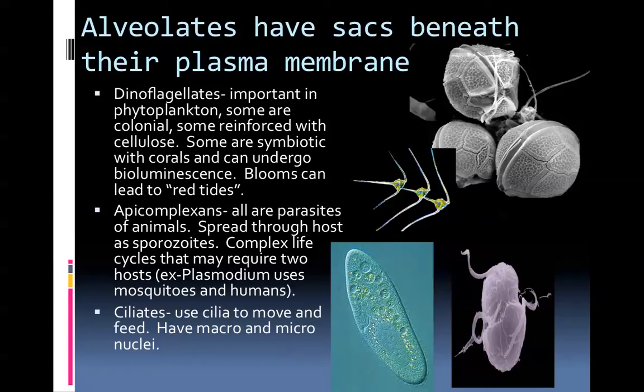Also, another group of alveolates are the ciliates, and these are the ones that have many cilia on their exterior to help them move around. They often also have those contractile vacuoles for living in fresh water, where when placed in a hypotonic solution, the water is rushing into the cell, and so it needs that contractile vacuole to push it out. Right here is a ciliate down here in the bottom left-hand corner. This is the thing that you often see representative of the protists.